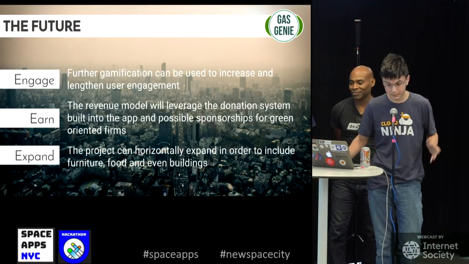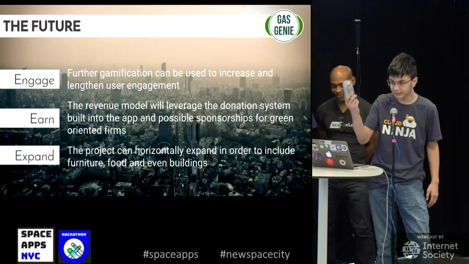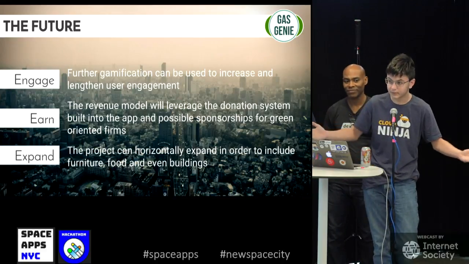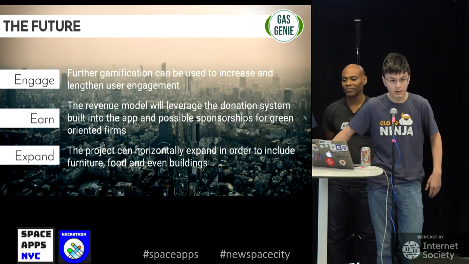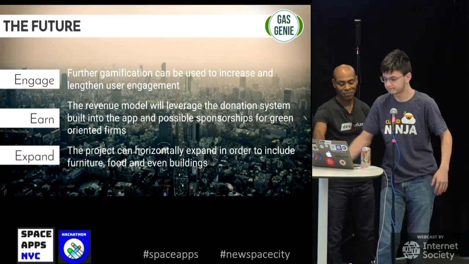To expand, we could widen the database with the amount of objects. We're thinking to deepen the food understanding, and maybe, because we took inspiration from what was around us, we thought, why not look at furniture? We actually discovered in the research that there are, you know those polyester baskets?